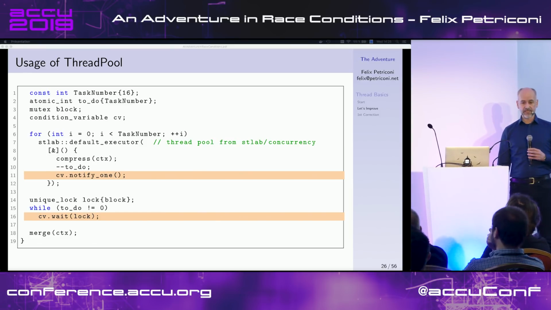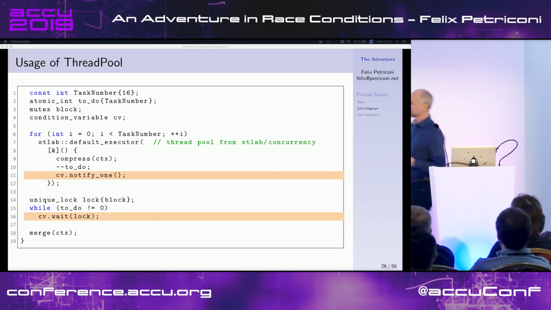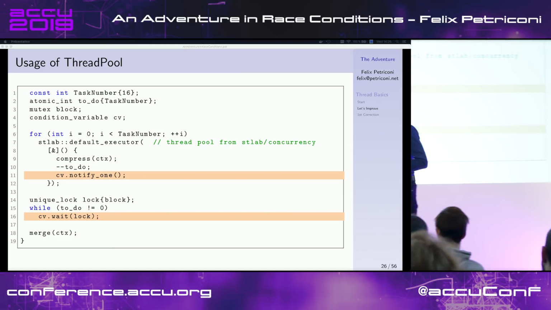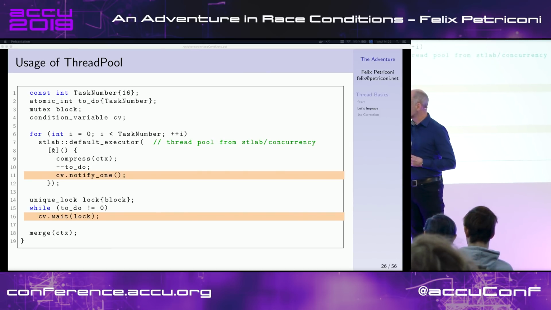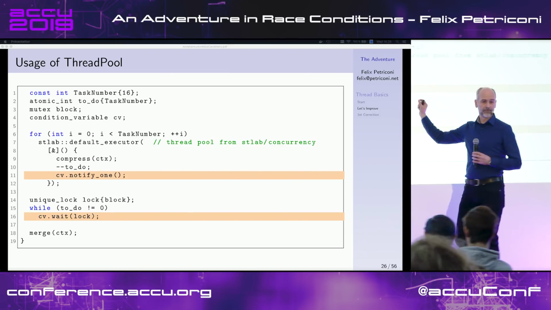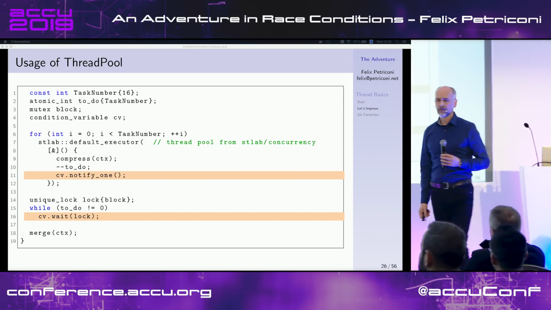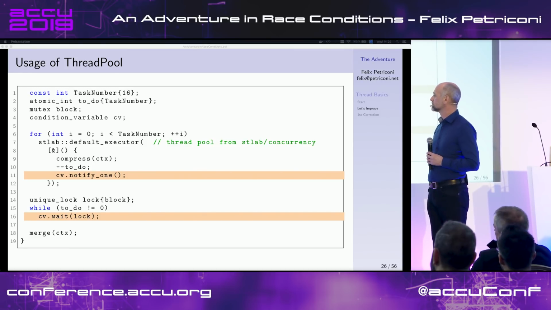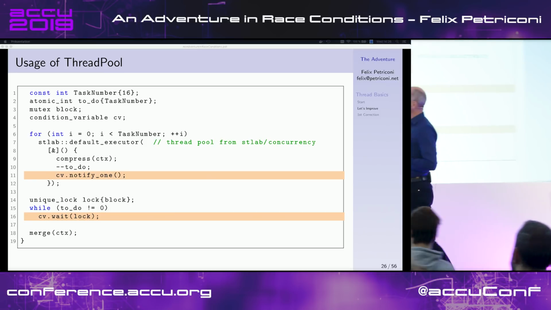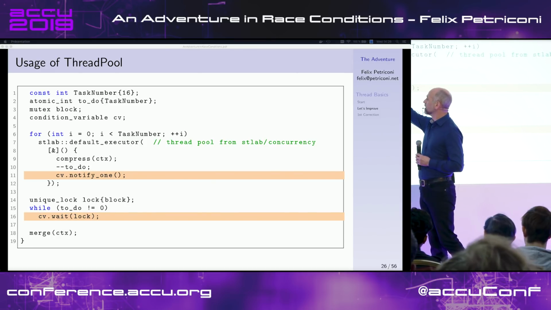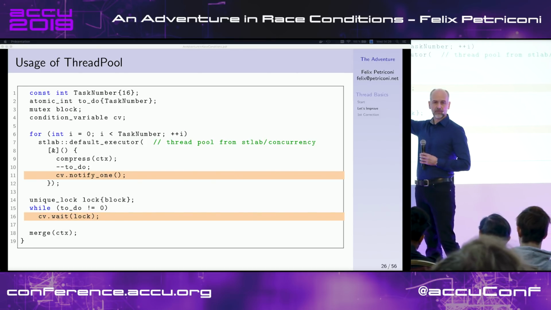So it might happen that it gets woken up, and at this point you have to recheck, is my final condition really reached? So it might happen that you are falling through here, even though we are not notified. That can happen. Yes? Is this atomic necessary to check? In this way, as the code is written at the moment, yes, it must be an atomic, because the to-do is not guarded by a mutex. Okay?